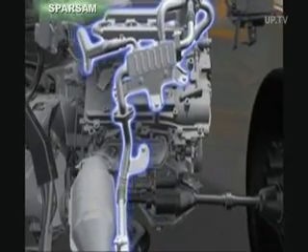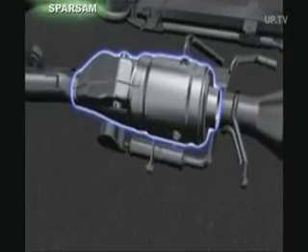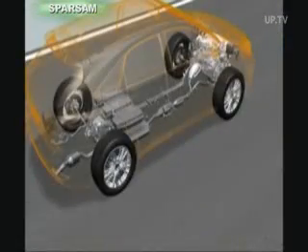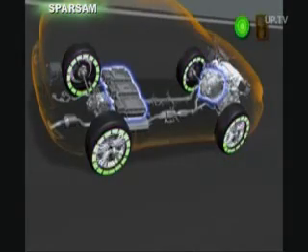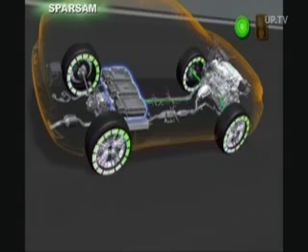In addition, the cooled exhaust gas recirculation reduces losses during intake, and a heat recovery system uses the exhaust gas heat to warm up the engine faster to operating temperature. An important part of the fuel saving measures is also the brake energy regeneration. Should the driver let up off the gas pedal or brake, both of the electric motors serve as generators and charge the batteries using the recovered energy. It's this energy that is then used again to accelerate the car, the electric motors thus supporting the gas engine. All this leads to lower fuel consumption.